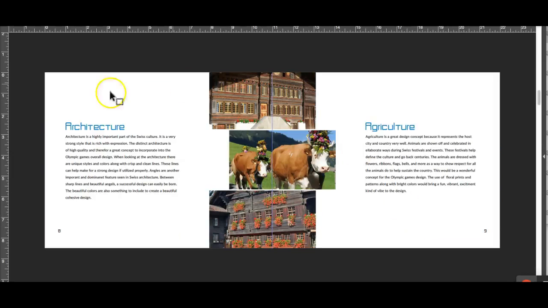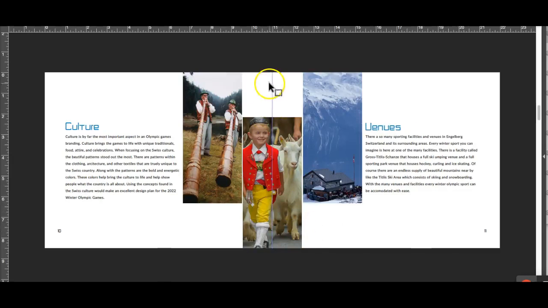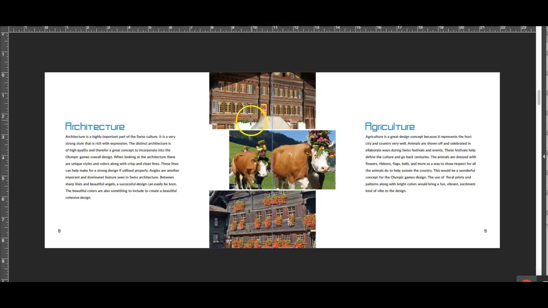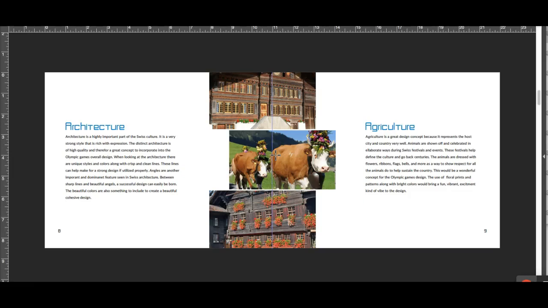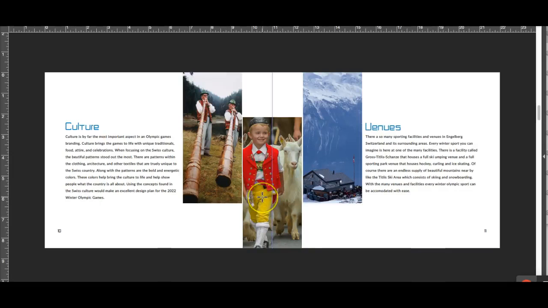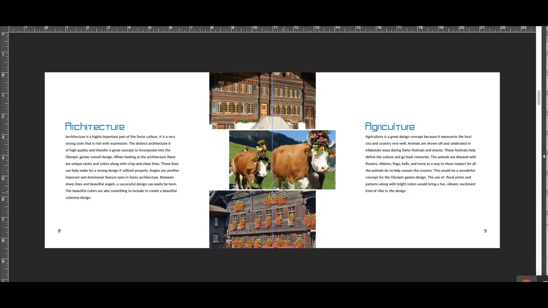Okay, moving on, this page looks fantastic, but the one thing I want to recommend here is that you've got your images that are spread across the center line. Now, it's okay in this spread, but as you see in this spread, it's probably not going to be as interesting as this. The reason is that these are horizontally oriented images, while this is a vertically oriented image. So it's kind of a split there. It's going to create some distortion. So I would say, maybe use that technique sparingly.